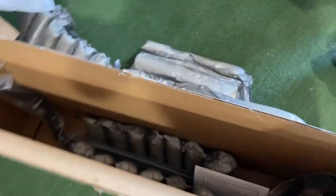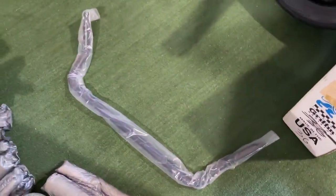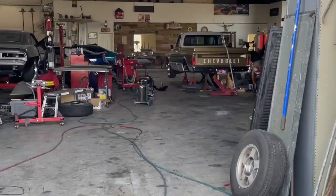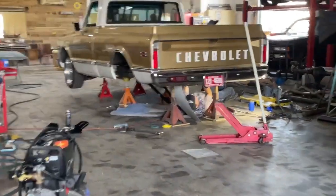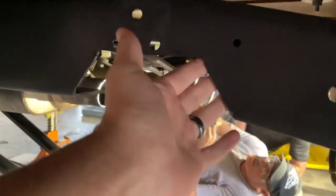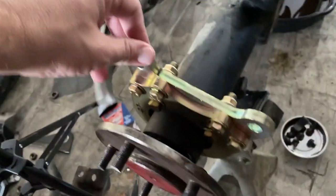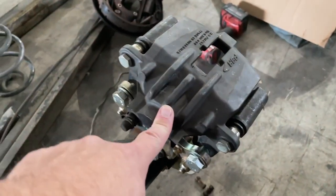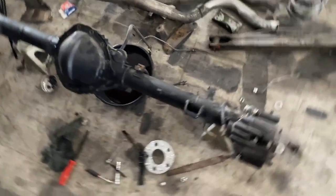We got another gift in the mail from QA1 — the sway bars. All right, looks like we're gonna be good. Back at the shop, we've got the rear end out and all the old suspension components out, starting to put the new stuff in. The notch is already cut out using a cutoff wheel, and those are Core 3 brackets. The calipers are from a C6 Corvette — Z51 Grand Sport brakes on the original axle out of the truck. That heim joint is ridiculous — original locations just with brackets.